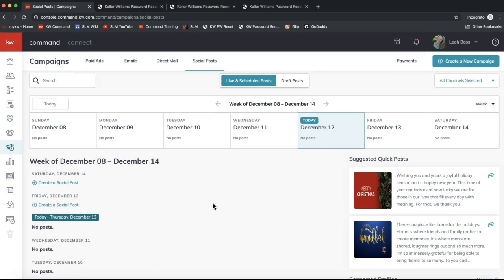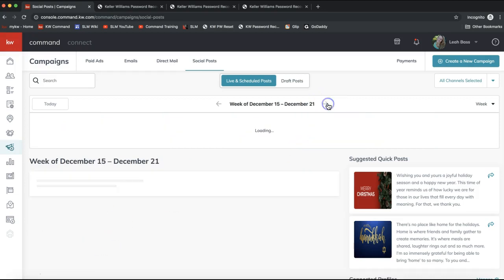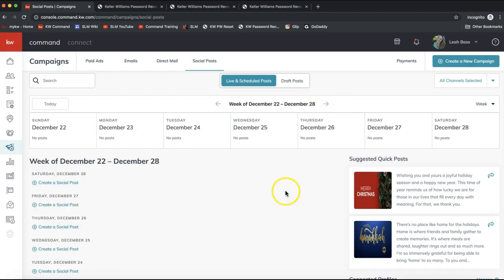So again, let's say I'm going on vacation. I don't want to mess with Facebook next week. I want to use the 10 minutes I have allotted for lead gen in the morning. Hopefully you have a lot longer than 10 minutes for lead gen, but I want to use this time to set up all my Facebook posts for the week. So let's say I want to set one up for Christmas. That would be a great one to add in.